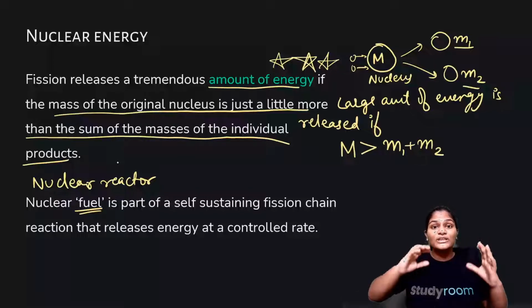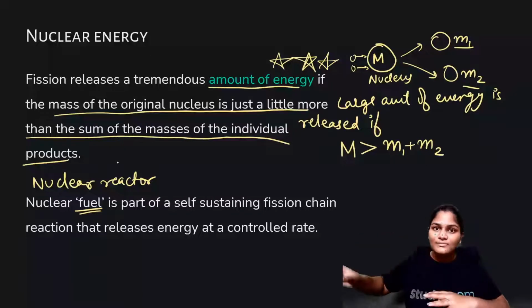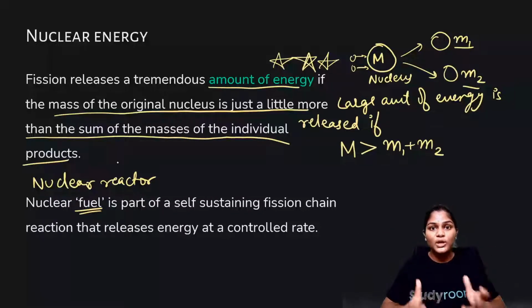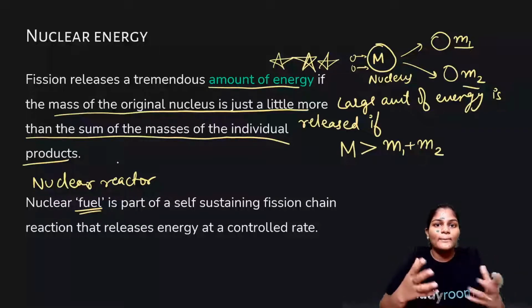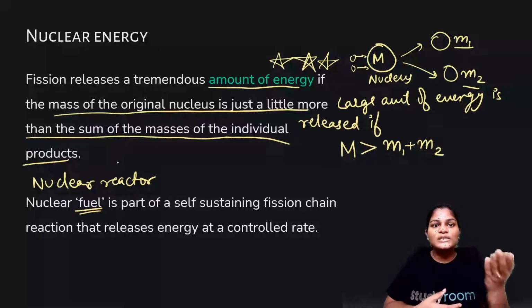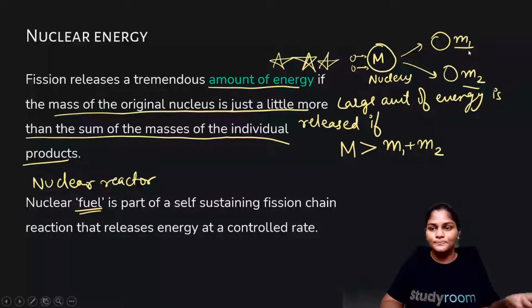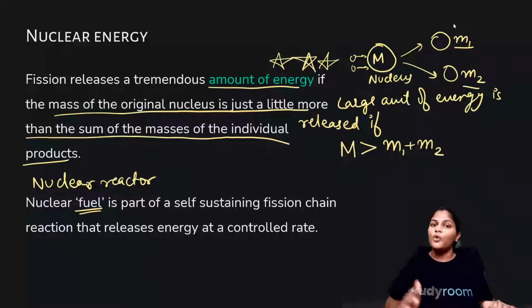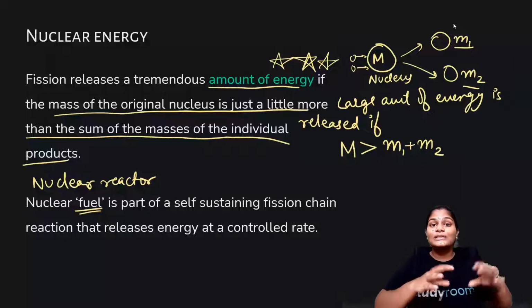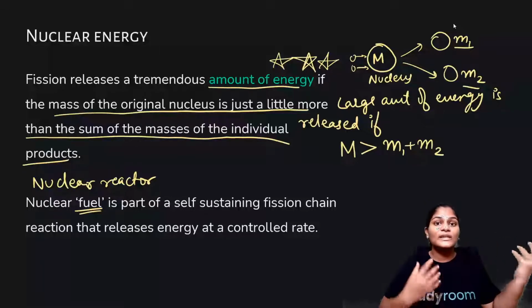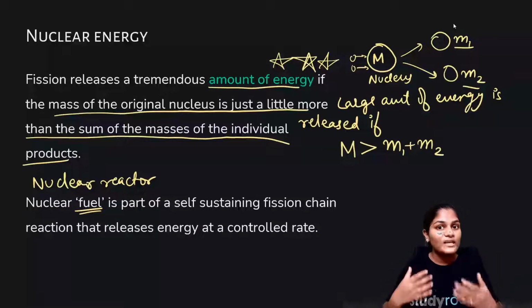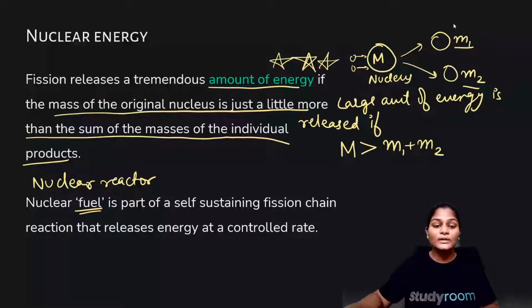So you can just imagine it is like many times the amount of energy, and sometimes if it is not done in a controlled way, it can actually be very hazardous. It could be like a bomb blast. So bombs use this process of nuclear fission. Well, a bomb uses both fission and fusion reactions, but what I'm trying to say is fission reaction releases a huge amount of energy, which if it is not done at a controlled rate can lead to loss of lives. It can be very dangerous. That is why it says at a controlled rate.